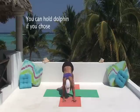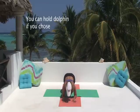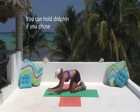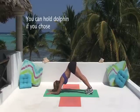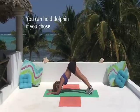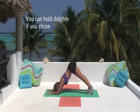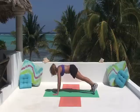Now let's move from down dog into dolphin, just by placing the forearms down on the floor. And then we'll move forward into swimming dolphin and back. So prepare our upper back for some of our forearm balances later on. Use the abs to bring the hips back up. Good. Breathe here. And then come back up to our plank.